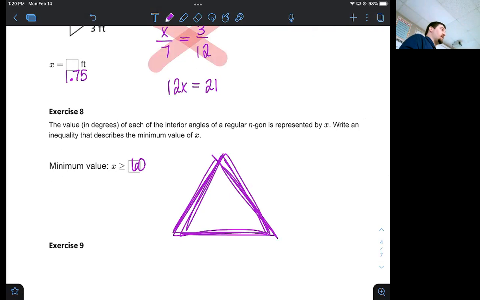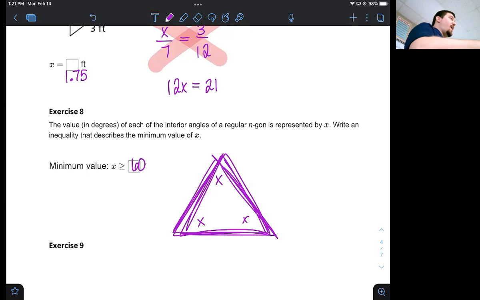Last week, we said that there is a regular triangle. It exists. It's called equiangular and equilateral. Well, if it's equilateral and all 3 sides are the same, all 3 angles are going to be the same, and all 3 angles, if you take 180 divided by 3, are 60. So since x is the measure of each of these, 60 degrees is as small as you can get, because if you make it a regular quadrilateral, what shape are we going to be talking about?